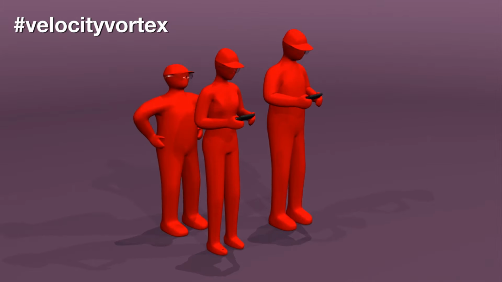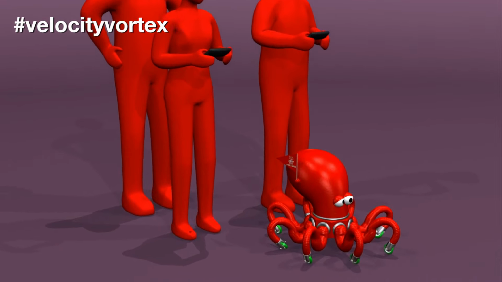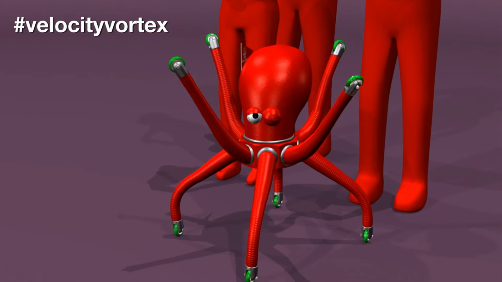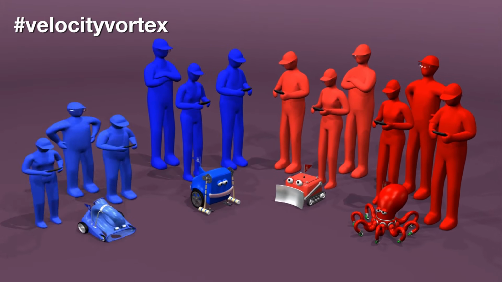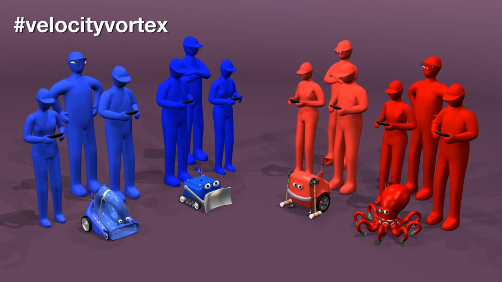A team consists of 2 driver operators, a coach, and a robot. The robot must be built from materials specified in the game manual and fit within an 18-inch sizing cube. After the match starts, the robot may expand. Each match is played with 4 randomly selected teams, 2 per alliance. Your alliance partner for one match may be your opponent in another.